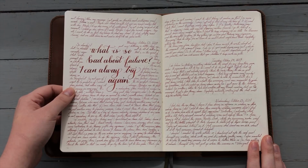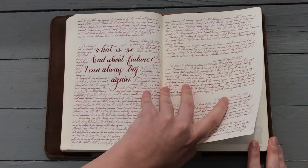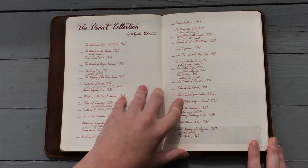What is so bad about failure? I can always try again. And that's something I have to remind myself of quite frequently. Whoops, sorry, I'm trying to keep the camera steady, but I'm having a little trouble.